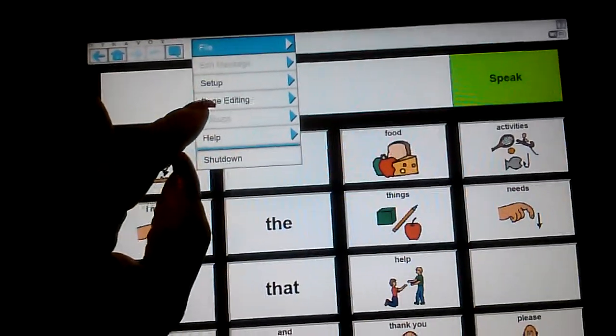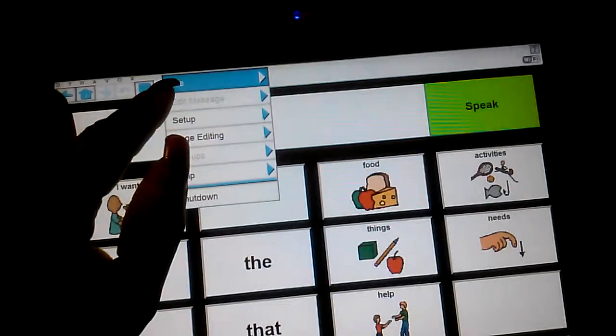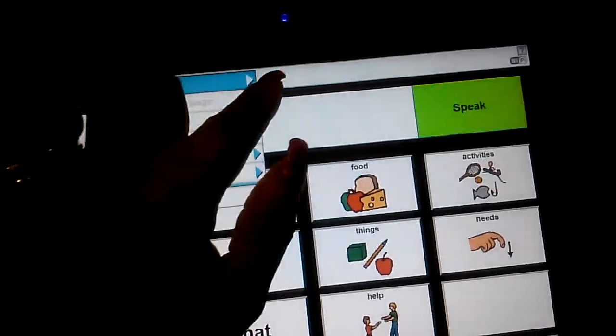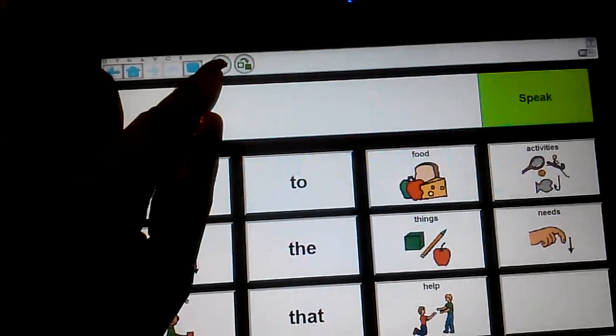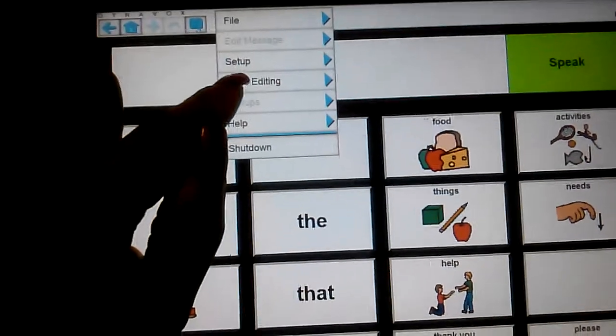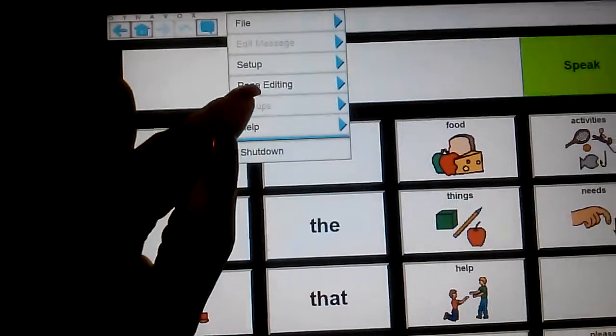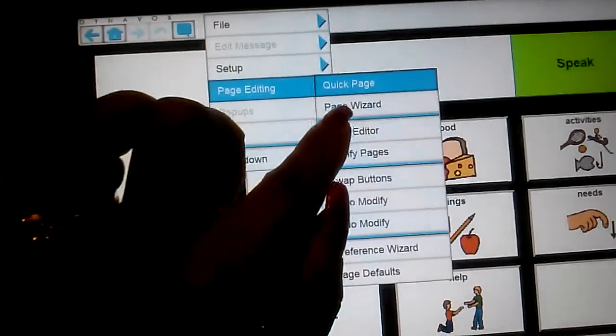So what you do is you tap that little arrow triangle thingy. That's the menu drop down button. Tap that, and then you tap page editing, and then you're going to use page wizard.